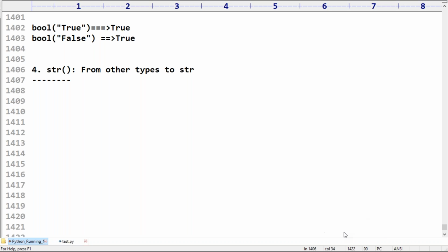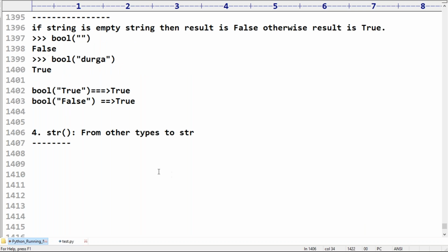Supriya is asking one small doubt. Can you please confirm what answer we are going to get? The answer is already there. Why is it true? What is the argument you are passing? Is it a string argument or an int value?